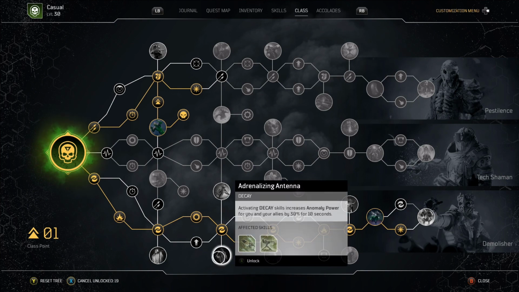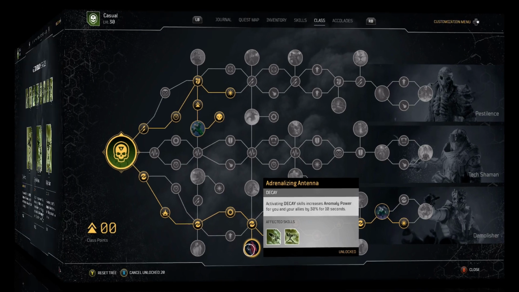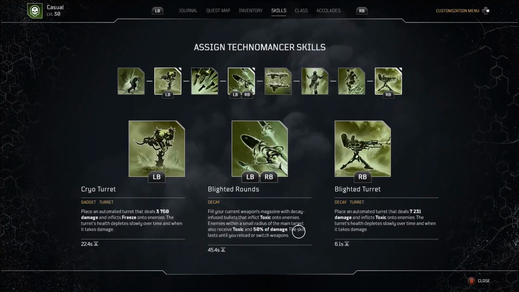With my final point, I pick up Adrenalizing Antenna, which with the skills we'll be running will be up pretty much all of the time, adding a very nice 30% anomaly power buff to us and any other players on the team. Speaking of skills, let's have a look at what I am running.